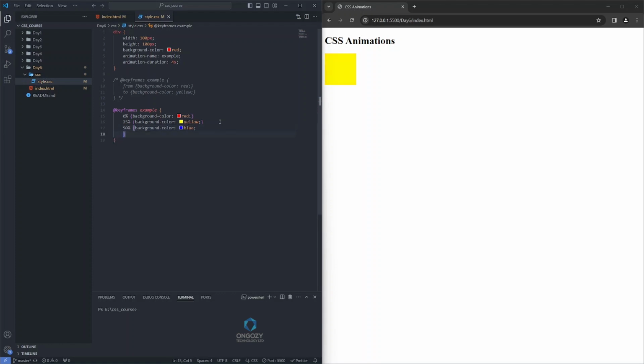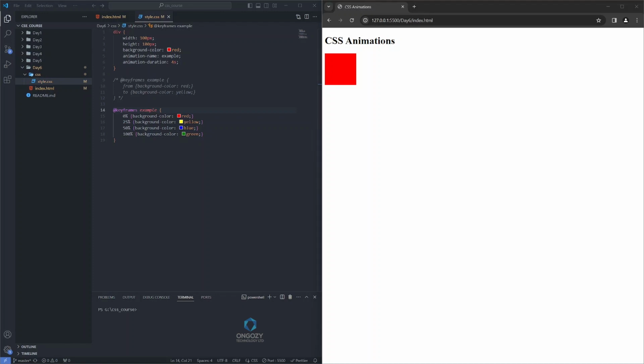In the example that we have written above, we have specified when the style will change by using the keywords from and to, which represent 0% to start and 100% to complete. It is also possible to use %. By using %, you can add as many style changes as you want. So the following example will change the background color of the div element when the animation is 25% complete, 50% complete, 75% complete, and 100% complete.